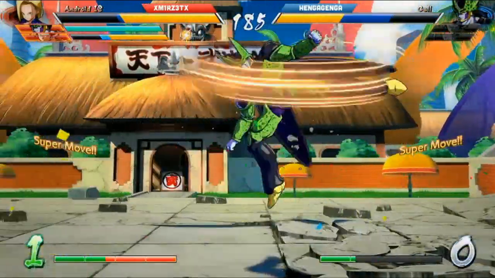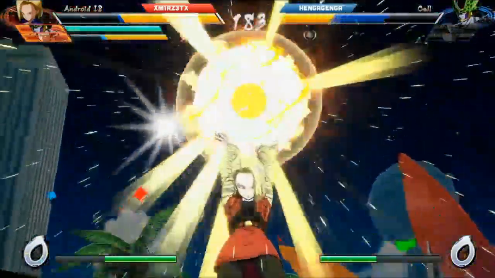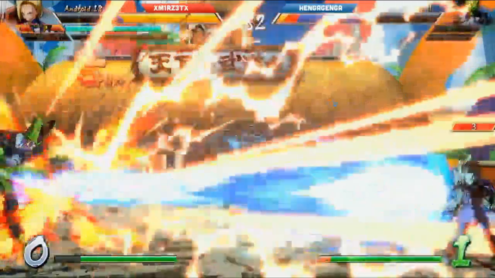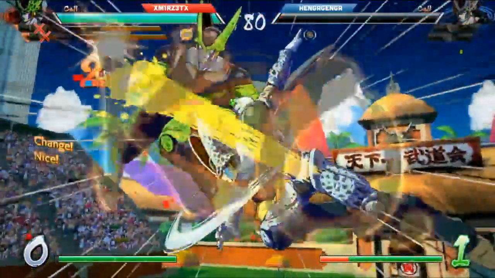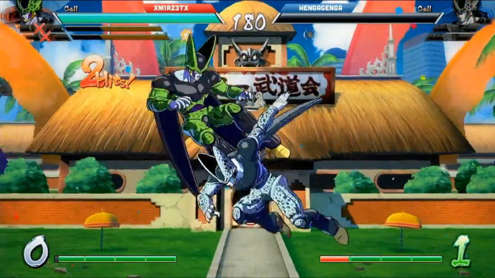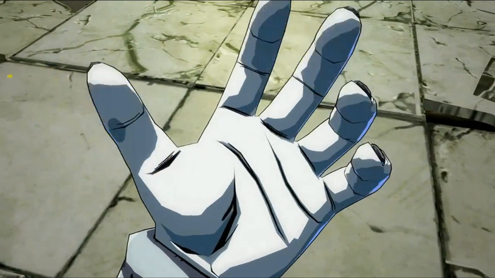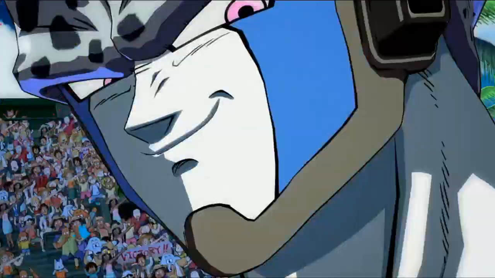But now he's going to have to bring that back with his double teleport. Full Dragon Ball Z right now. Double vanish into a jumping down key blast there. Right, it gets it and gets Cell to tag in straight away. Yep, good conversion, and he's going to grab this game.